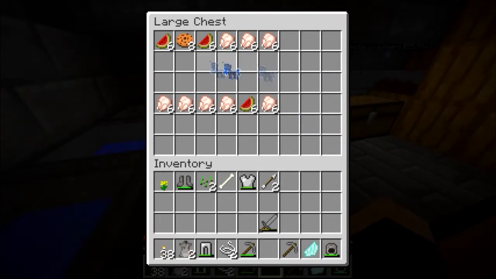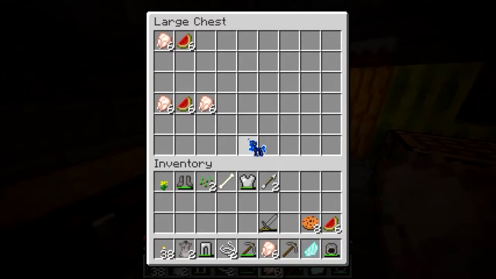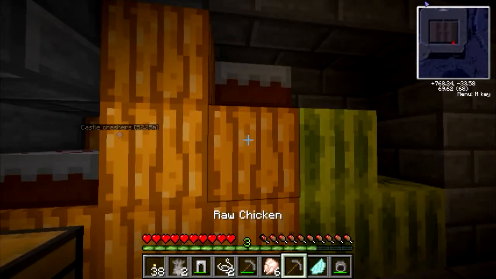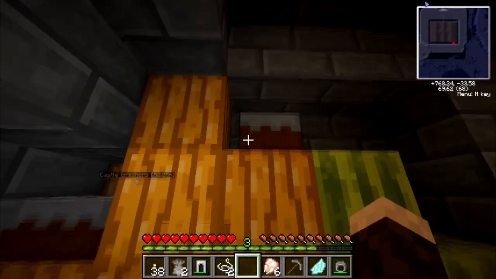Food! Oh, I'm not going to take a lot of this, though, because I'll probably die. So let's just take some of that, and some of that. And what's in here? More food. And we got all this. Oh, yummy, yummy, yummy. I'm hungry. I want cake. Everything is better with cake.